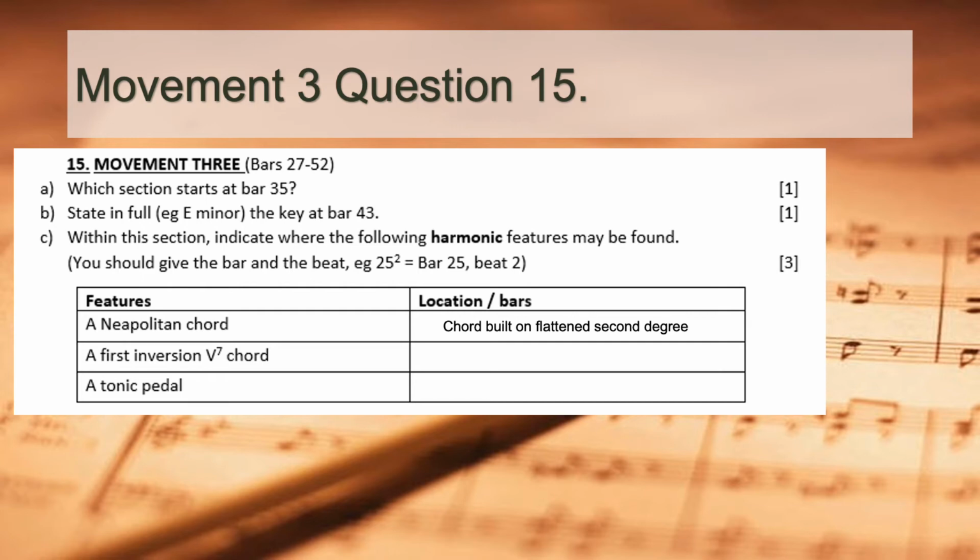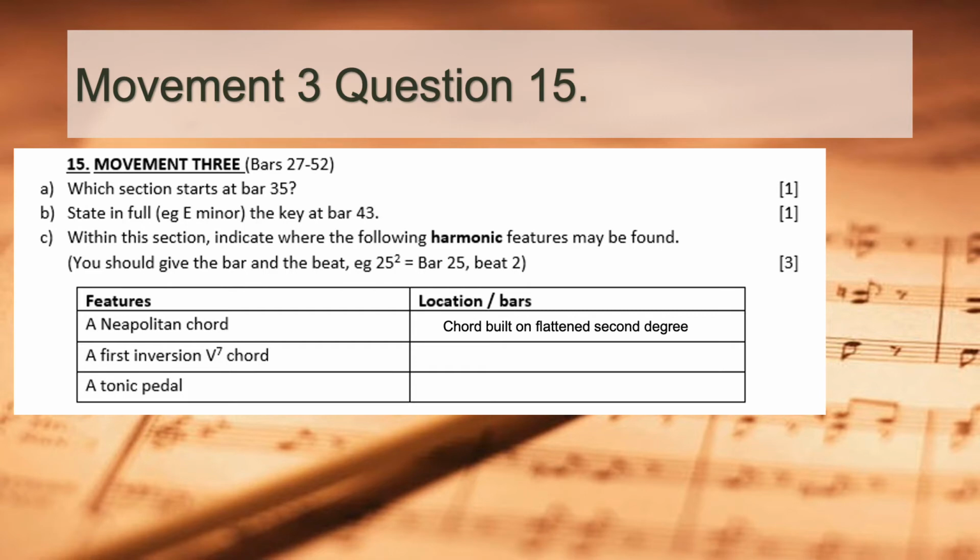The likelihood is that the way we're going to be able to identify this Neapolitan chord is by seeing flattened notes. Now, it doesn't tell us whether it's in an inversion. It's also not a Neapolitan 6, which would definitely be the inversion. We just don't know. It just says a Neapolitan chord.